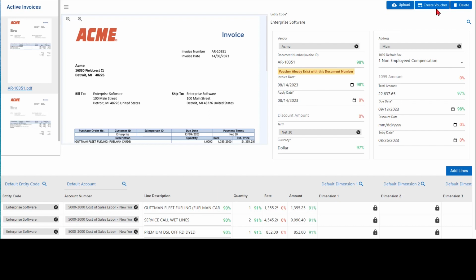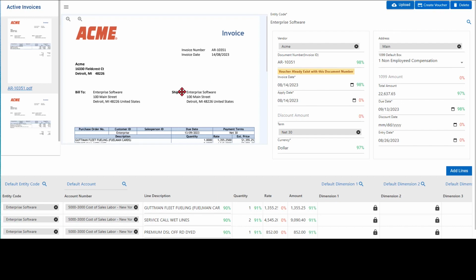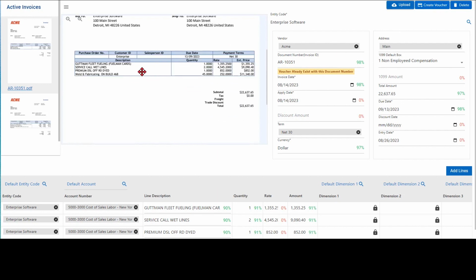Now, if I were doing this manually with 4 or 5 lines like this, I probably would take about 2 to 3 minutes if I'm a really good typist. And most likely, I wouldn't get all the detail in the descriptions here because I'd probably say something like service call for the second line or fleet fueling for the first line. What we're getting now is more accurate information in Gravity because we're getting the full description, but we're also getting it significantly faster.